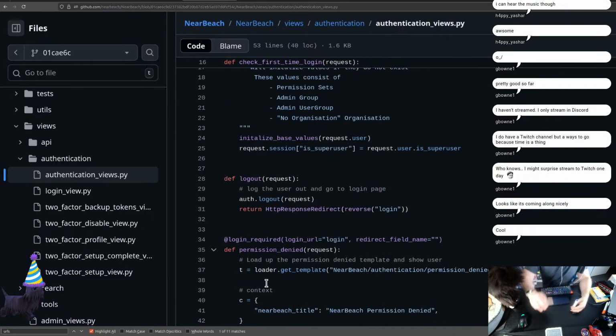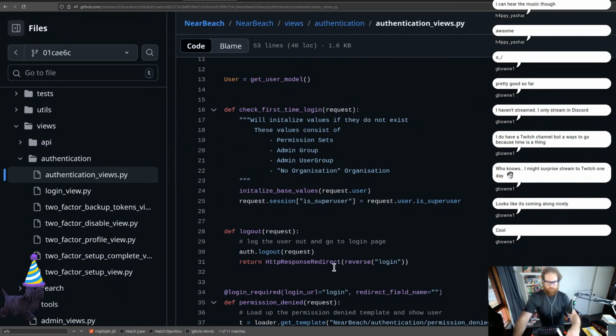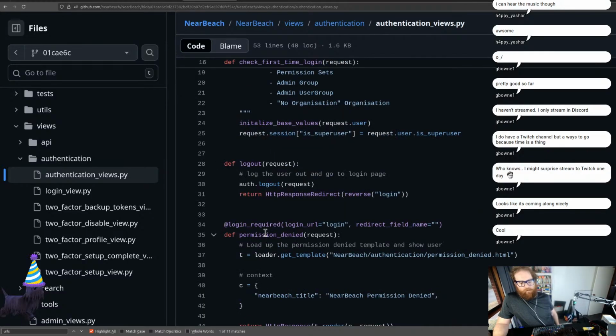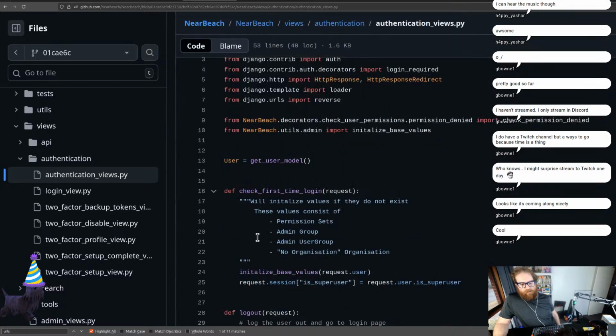Alright, so I've got to remember a lot of this. So we've got to log out too, which will be fine. Permission denied, no, that's fine. I'm just trying to remember where.